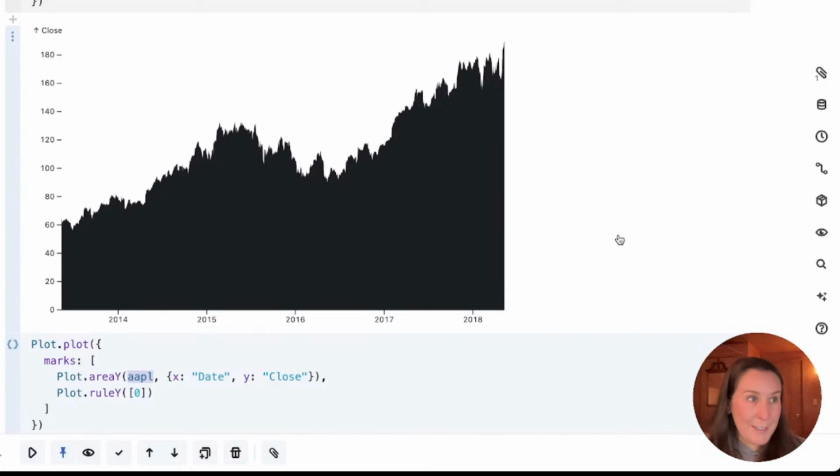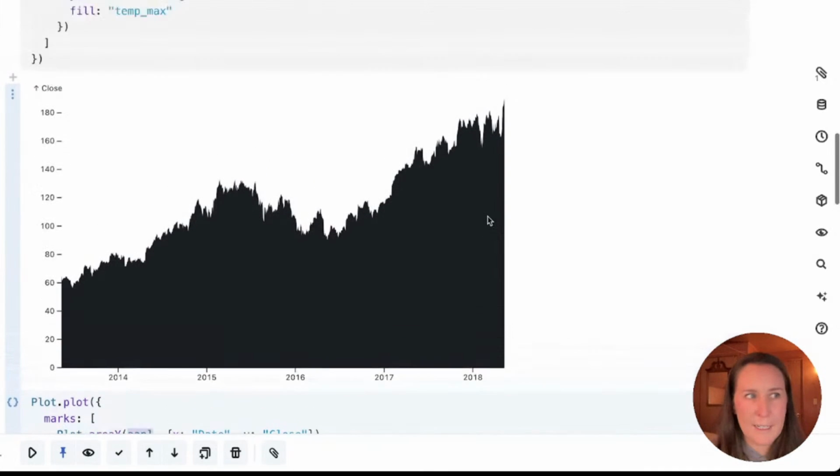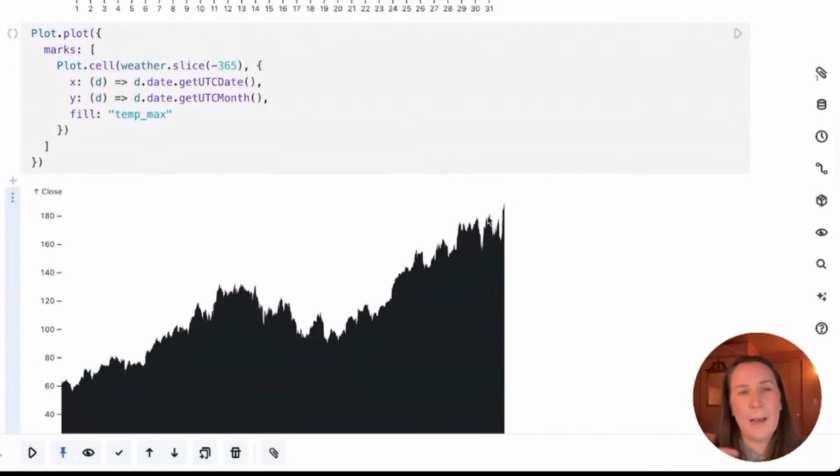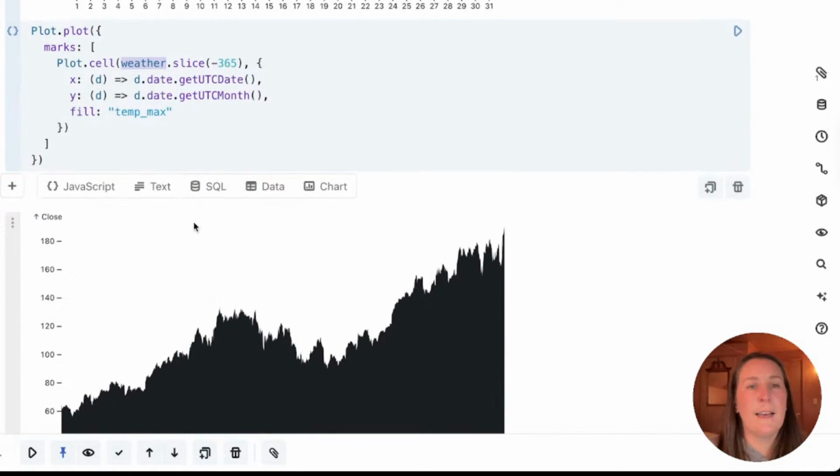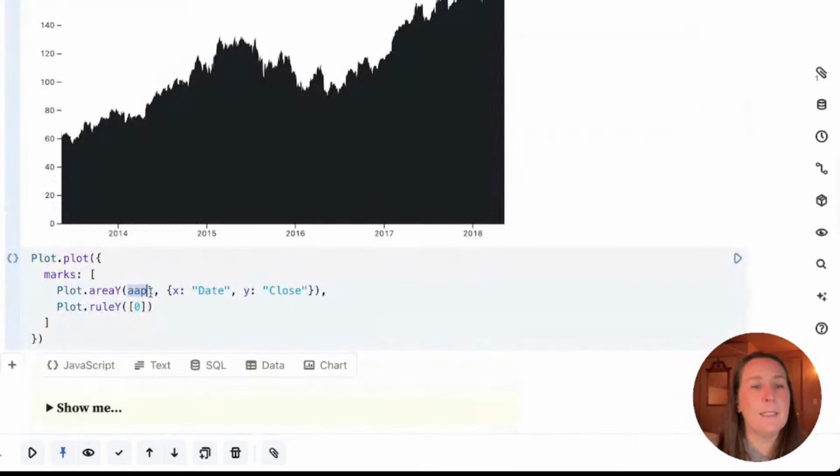What we probably want to do, though, is not use the existing built-in charts. If you're wondering where this data is coming from, Observable has built-in datasets. That includes the weather dataset and an Apple dataset that contains data about Apple stock prices. So that's where those are coming from, but we're also going to learn throughout this course how you can attach your own data to create a visualization.